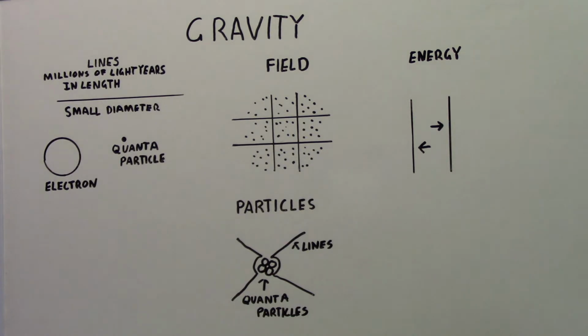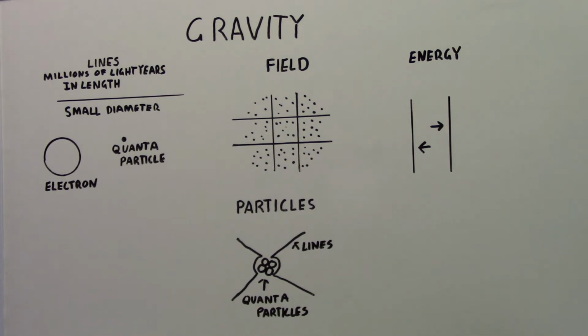So the quantiparticle can move freely around and in between the lines. Now, the energy in the universe comes from the kinetic energy of the quantiparticle bouncing between the lines. So the closer the lines are to each other, the greater the energy is, and the further away they are, the weaker the energy is.